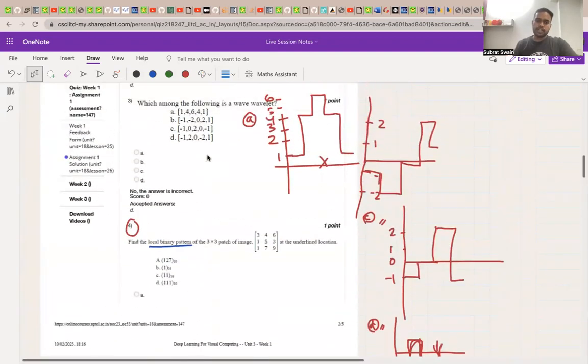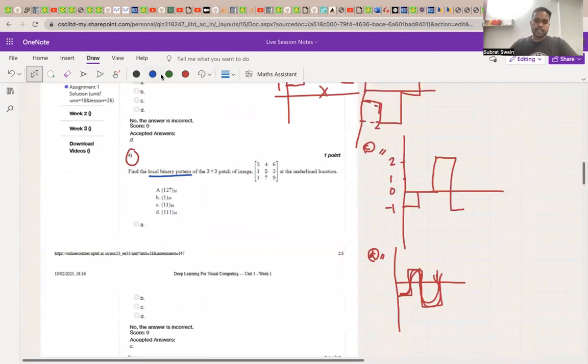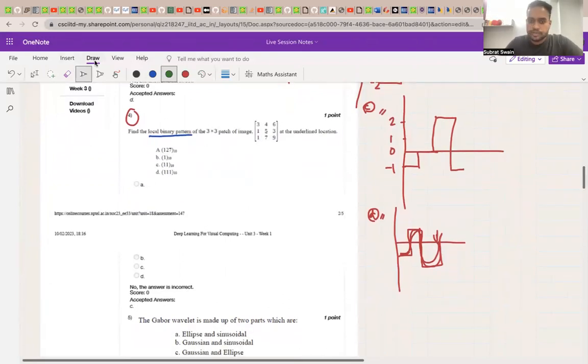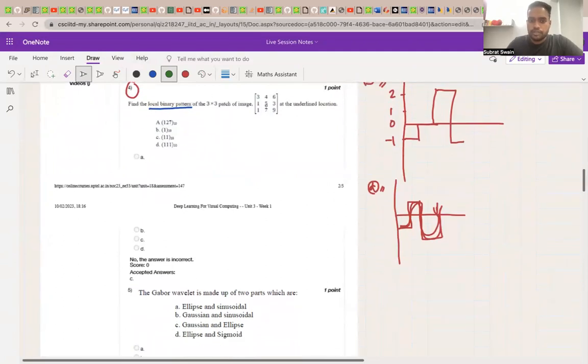So similarly, if I go here and do the exact same thing for this, if you look at 5 and you look at 5, yes, 5 is greater than 3, so it will be 1. Yes, 1. And 5 is greater than 4, it is 1. 5 is less than 6, it will be 0. 5 is greater than 3, 1. 5 is less than 9, 0. 5 is less than 7, 0. 5 is greater than 1, 1. 5 is greater than 1, 1.